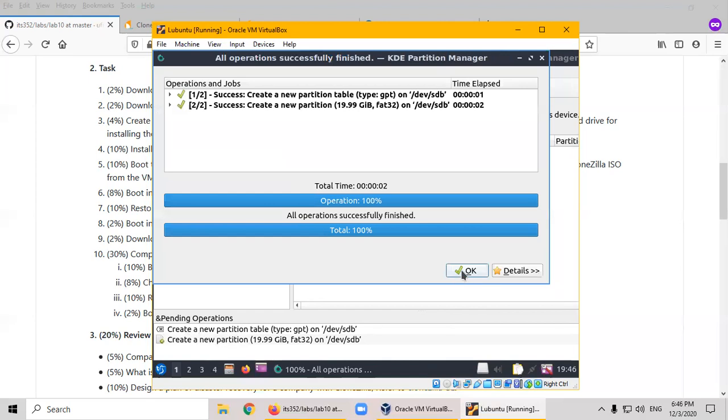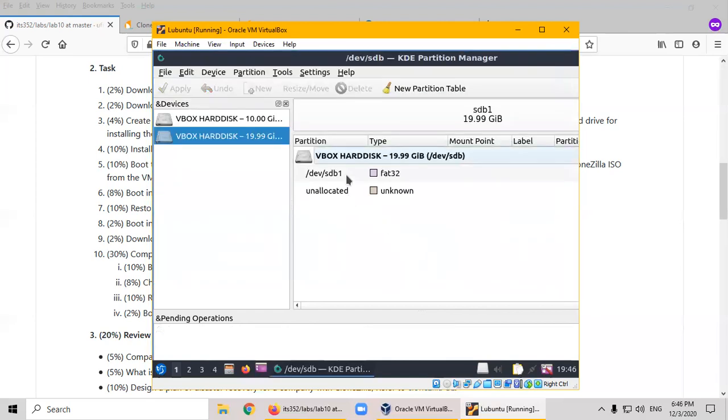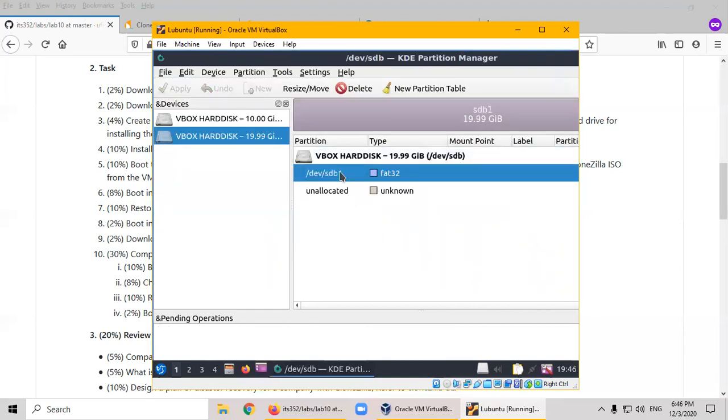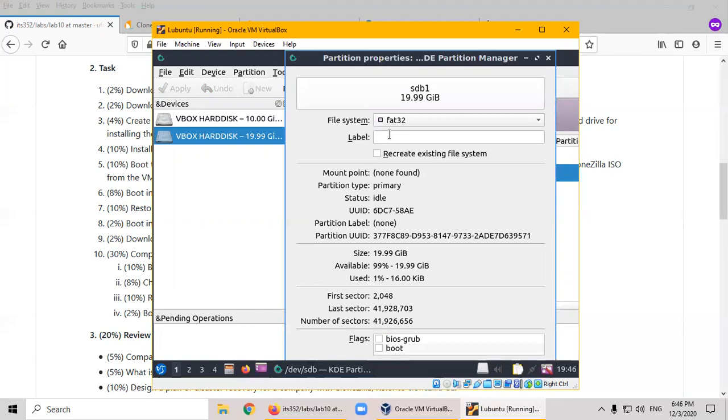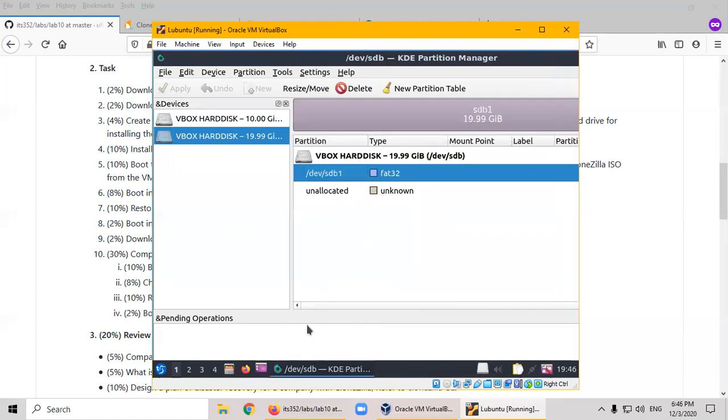Okay, the partition table and the file system are created, but I wonder whether it's formatted or not. So right click, didn't see any. It looks like it's formatted. You can check it. Now you see the device is /dev/sdb and the partition is under /dev/sdb1.